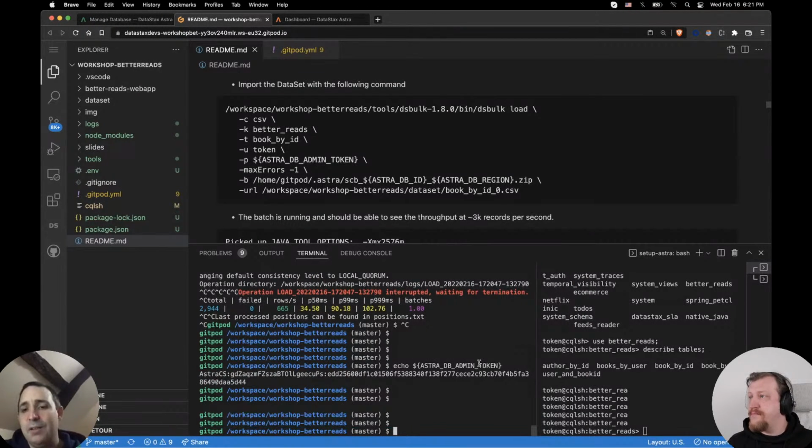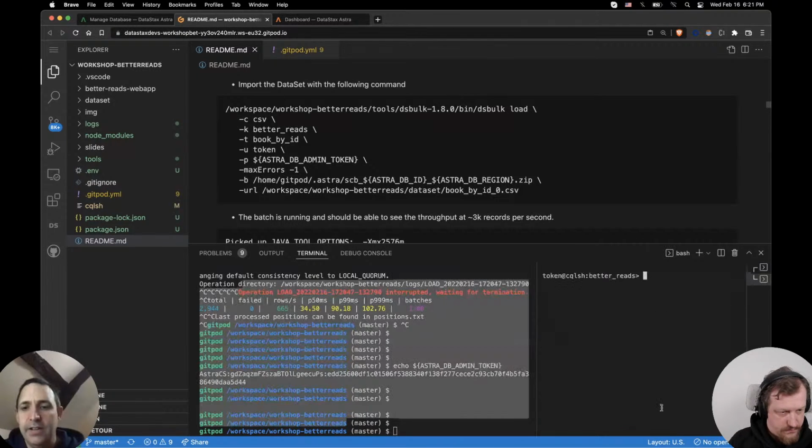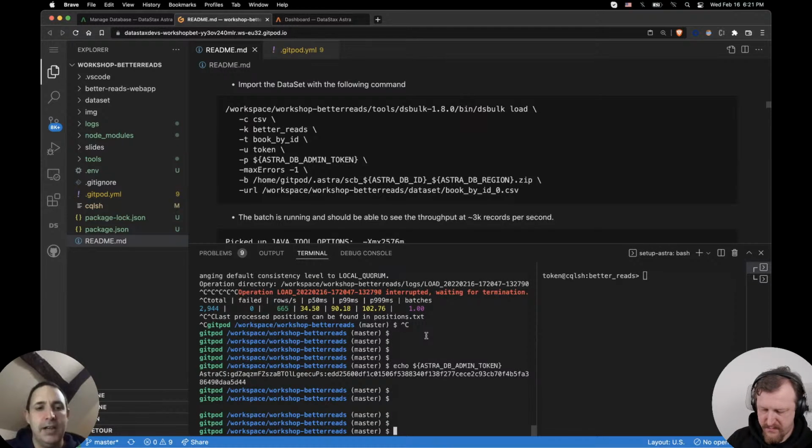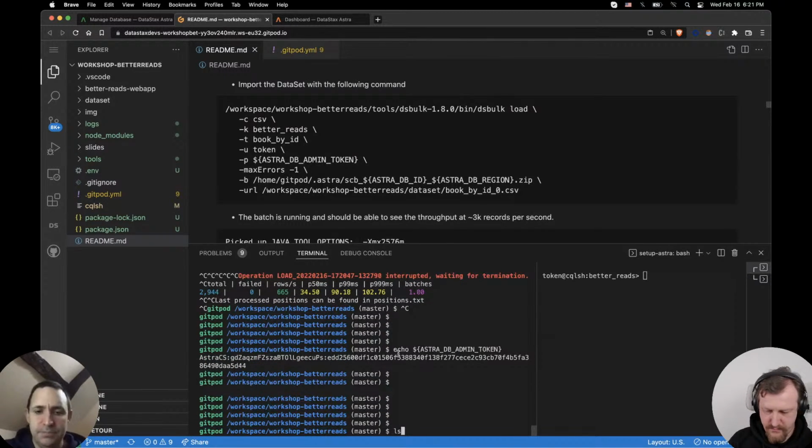That might be obvious, but I copy this command in the terminal, not the CQLSH terminal. Okay. In step 8, we were doing CQL commands on this terminal. But here, what I would like to invoke is dsbulk. So make sure you are using the terminal on the right, the one where you can type ls.